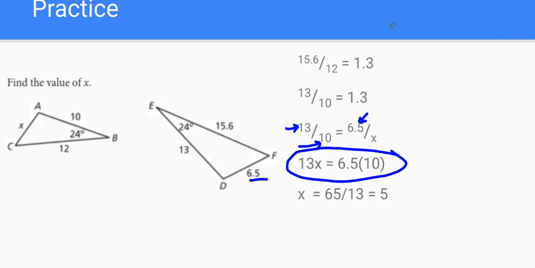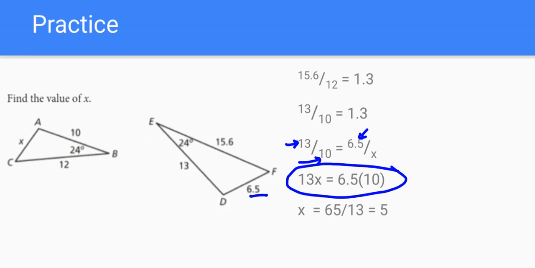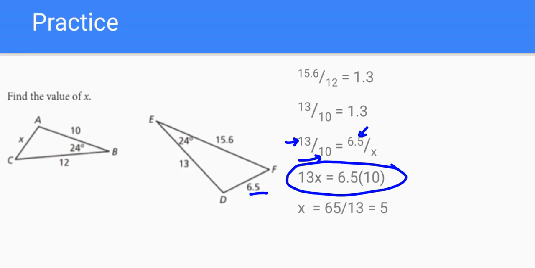Right? And that I believe is the last slide. And there it is. Yes, it is. So we're going to be doing a fair bit with similar triangles here, and we're going to expand this into our right triangle trig relationships. So that will be forthcoming, but we want to get really good with this. We want to understand how to prove if things are similar. Obviously, we're going to be talking about proofs at some point, because if we're proving things similar, we're going to be hitting that at some point. But we're also going to expand this out to trig later on.